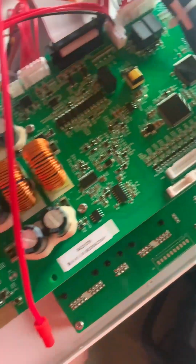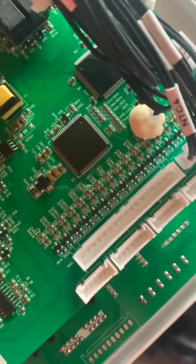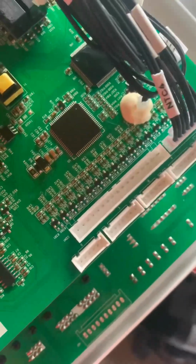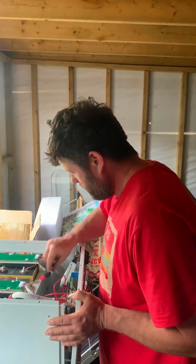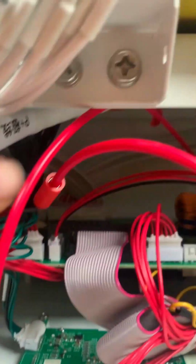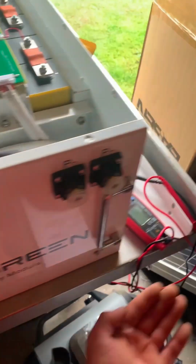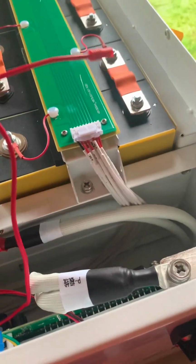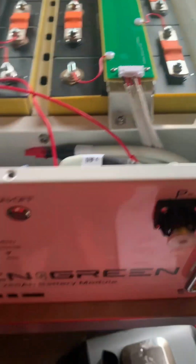You've got these little things that things clip into. You just clip your balance leads into this one down here, I'm guessing. And then you connect your positive and your negative. Okay, so I clip that in down there, like I said. And then all that's left to do is put these screws back in and the side plate around there, and then put a positive and negative lead on. And then I'm guessing you've got this wire here, that's the main positive. You put them together at the end, turn the actual battery on.